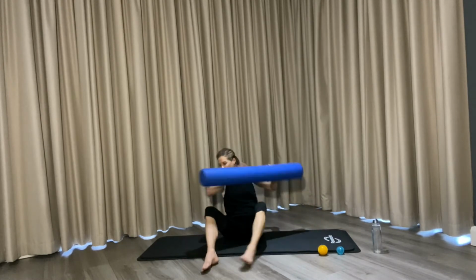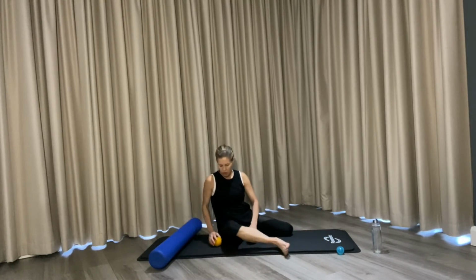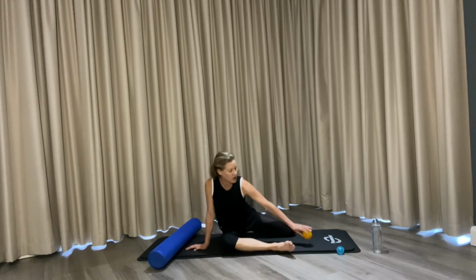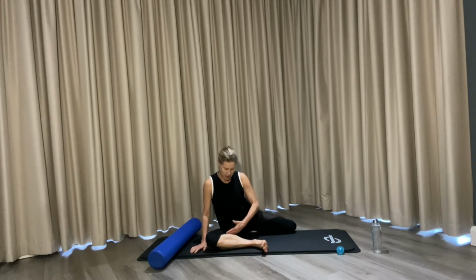Come back and over to the first side. So come back into the knee box position. Take the reflex ball, the softer one. Bring it under the glutes, and we've done this already on this side, I think. So we just need to go back and do it on the other side. So let's release it there. Before you take your thumb, I want you to bring that reflex ball into the knee and the thigh behind it. So we're releasing that popliteus muscle.